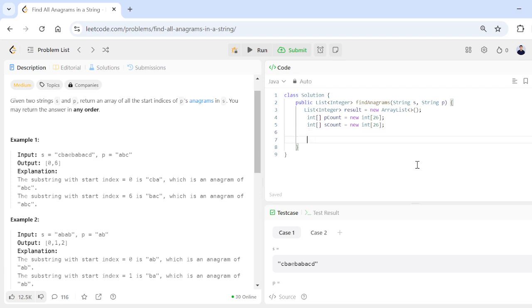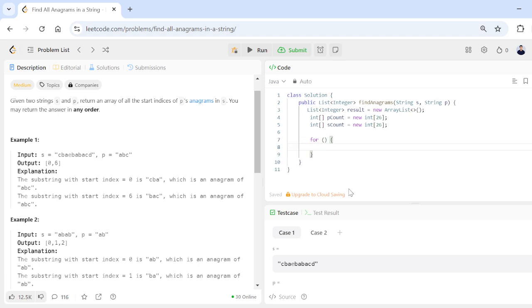Inside this, what I will do, I will count all the characters available in the string p. For char ch in p dot toCharArray, one by one we will change the count value here.